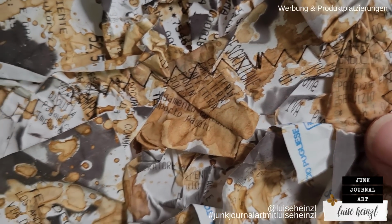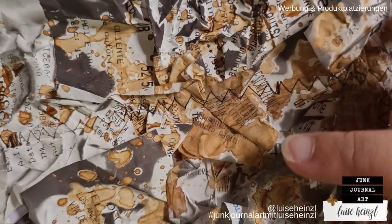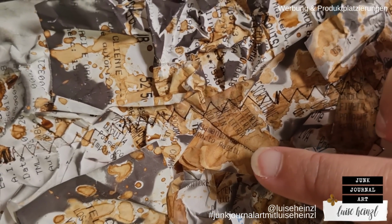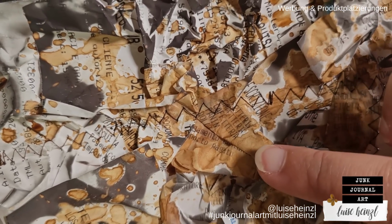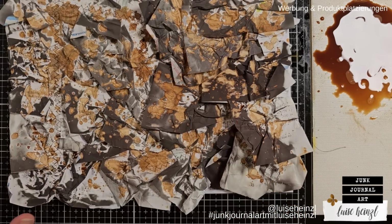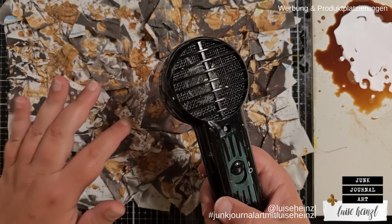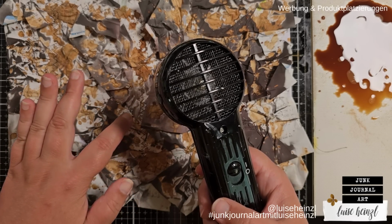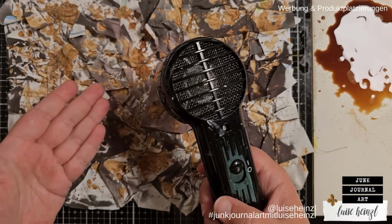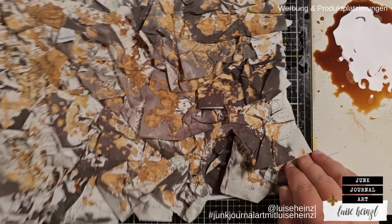And that is a little bit amazing. I don't know what will happen with time, if this will fade out or if it will get black. But when I go over this with my heat gun again, let's do that, and heat it up there where the coffee is, it's not impacting the paper. And that is really, really interesting.